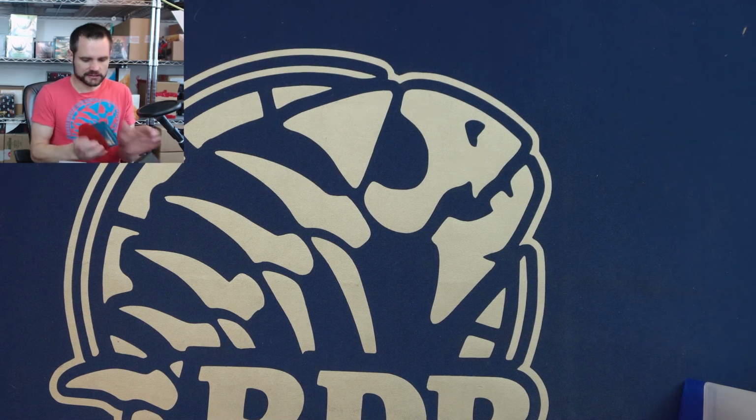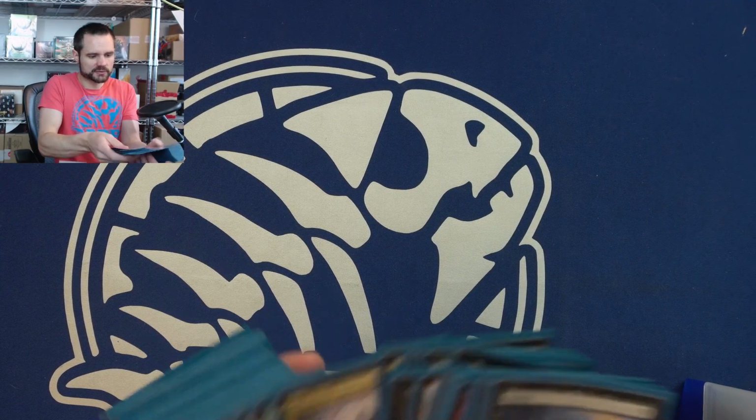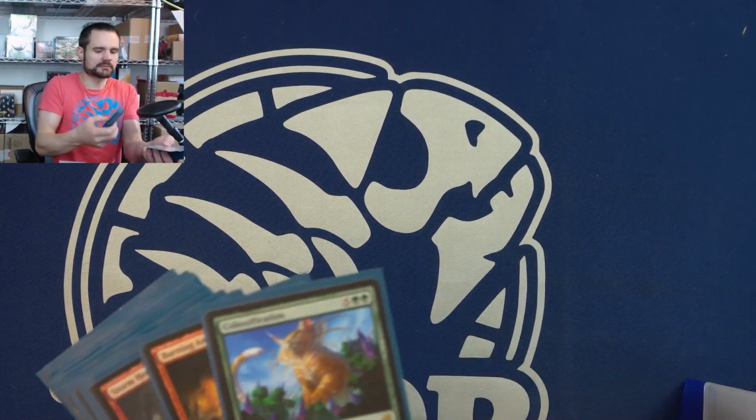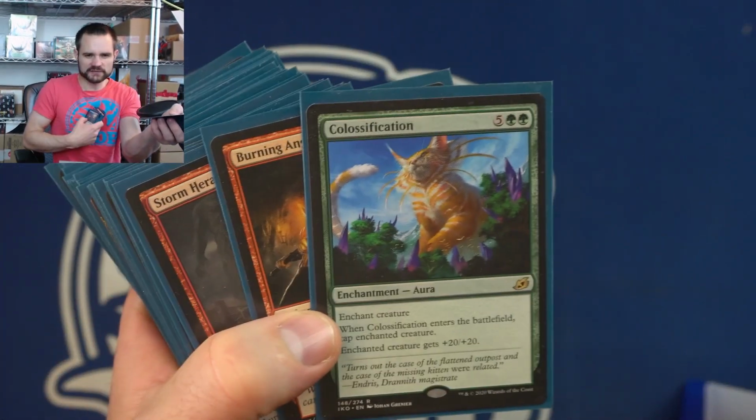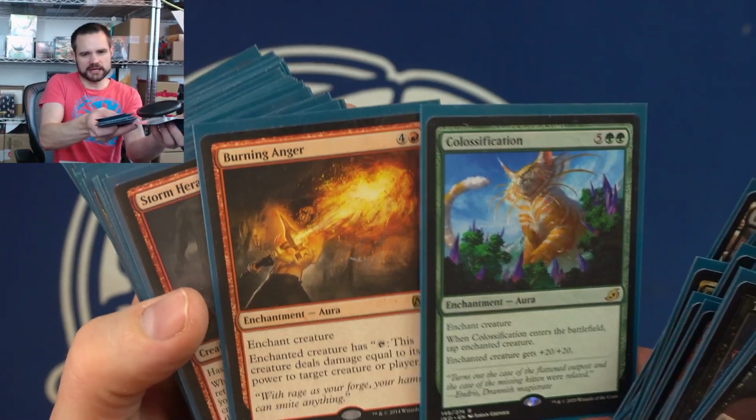So what is under these suckers? So we have more Pioneer decks that I play. This is another combo deck that tries to get out Colossification and Burning Anger. These are the type of decks that I like to play. They're not very successful, but there's a combo for you right there.